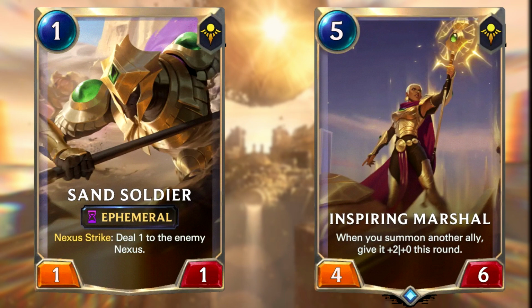Another card which is very strong here is Inspiring Marshal, which can be a win condition on his own. He basically doubles the damage dealt by every sand soldier, which, you can imagine, is pretty strong considering how many you're going to summon depending on how many times you attack. So overall this is a very aggressive deck with some nice combo potentials, meant for competitive players who basically like skill based decks.